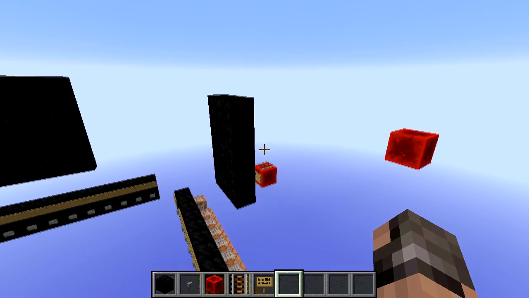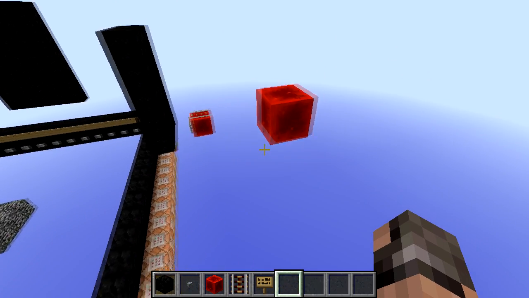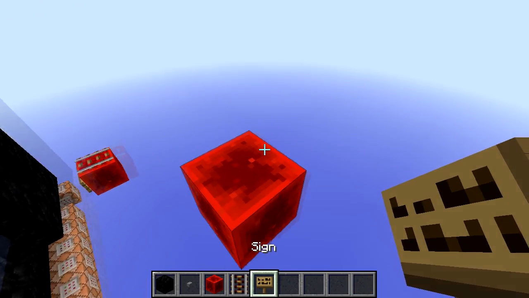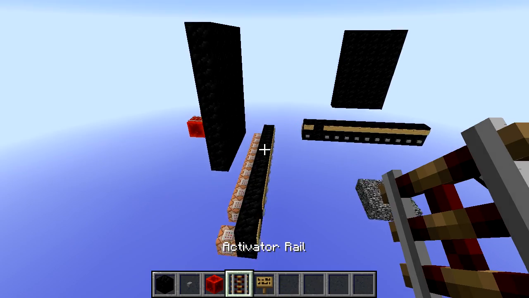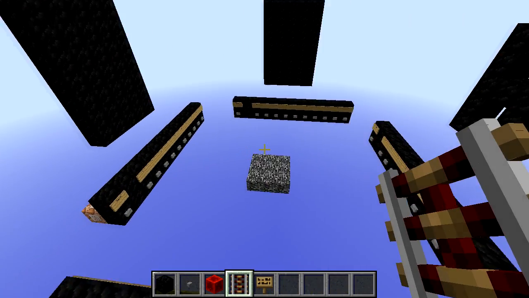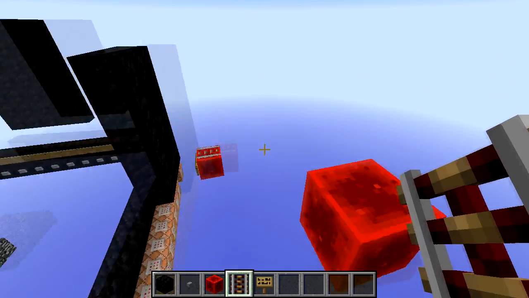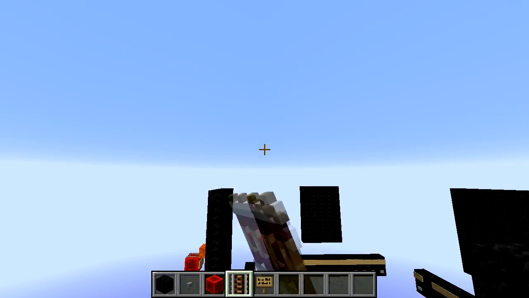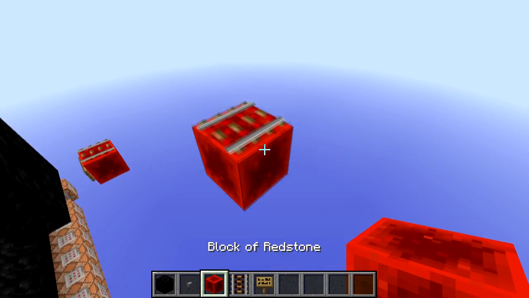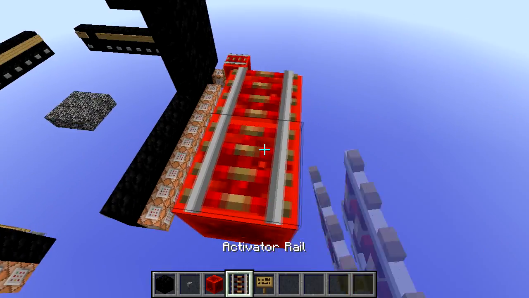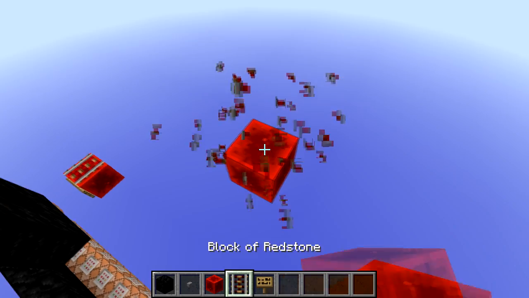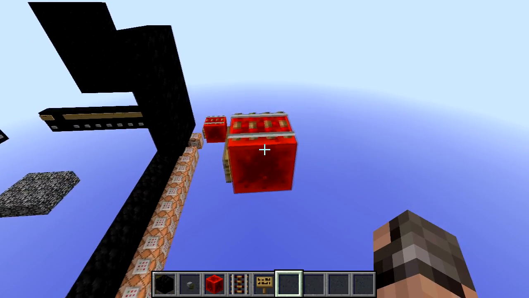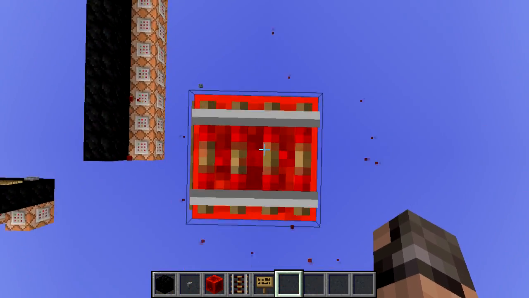So now that we know how it works, we can easily implement it into our own world. And it's very simple. All we need is a block of redstone, an activator rail, and a sign. You want to choose which orientation your display is going to be facing, and you want to have the activator rail facing the same exact orientation. So ours is facing this way for now, but if you want it to face the other way, all you have to do is put a block next to it and another rail, and that will change the orientation. Once you've done that, just put a sign on the side, and that's the only thing you really need to do for the module.